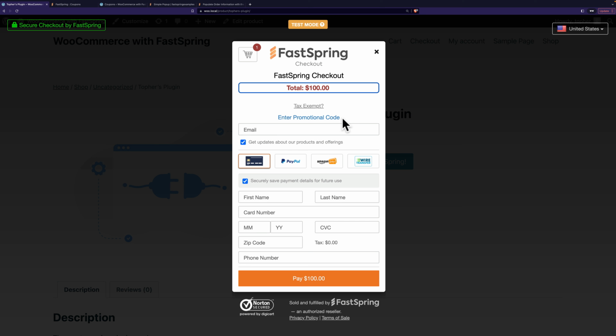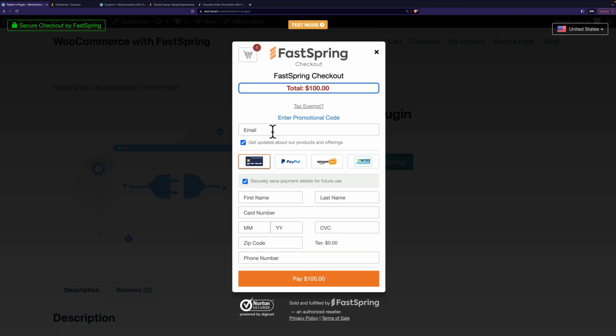I'm using a modal in this demonstration, but you could do an interstitial checkout on the FastSpring servers or even embed a checkout directly in WooCommerce. Additionally, all three of them can be heavily styled to match your site design, so that you have a lot of choices here. I'm just going to use the default styles in this modal.